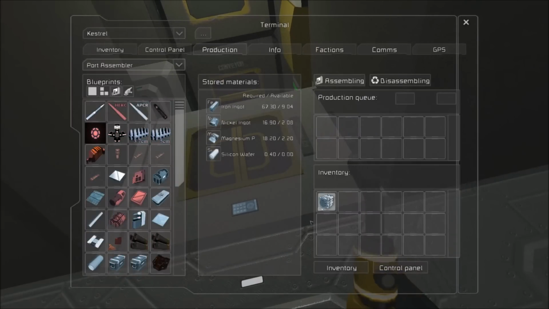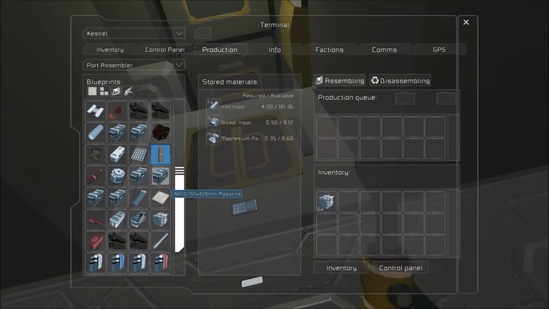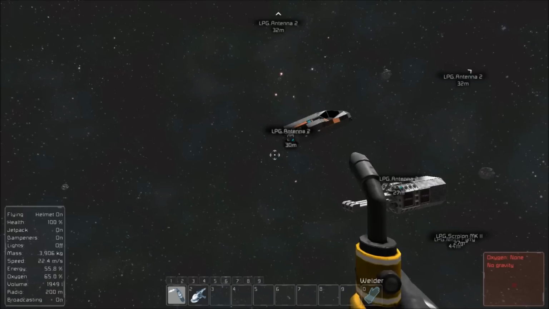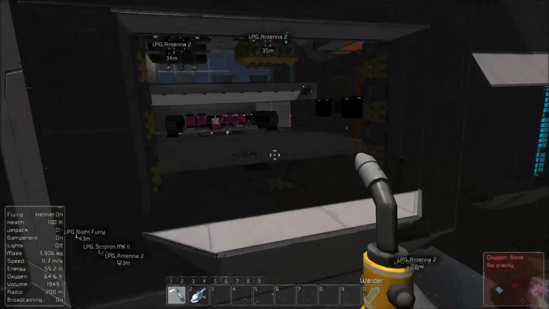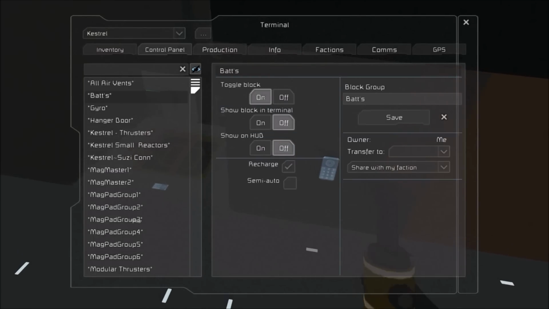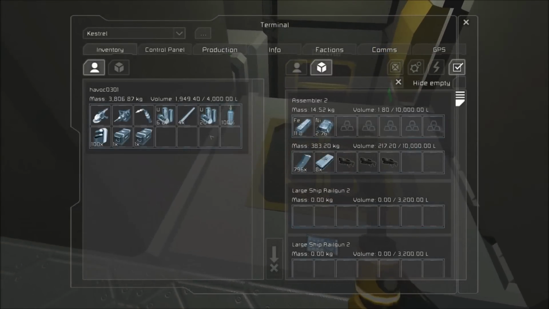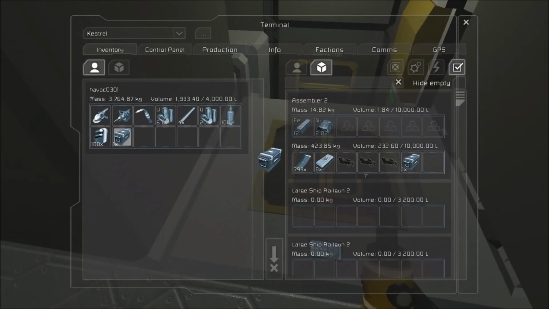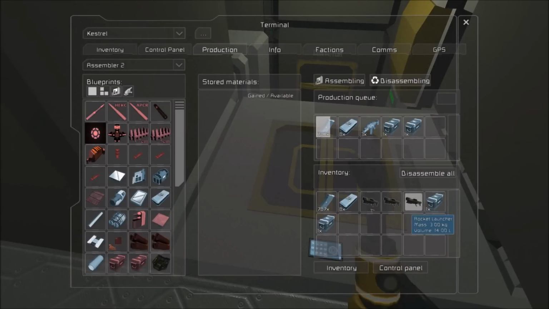Production, port assembler, please. This one. Alright, so these other ones I'm not going to worry about. They're resources. I was going to throw them down, but they're resources. Alright, so you, batteries. There we go. A little injection of power there. Alright, so we'll get rid of those also.